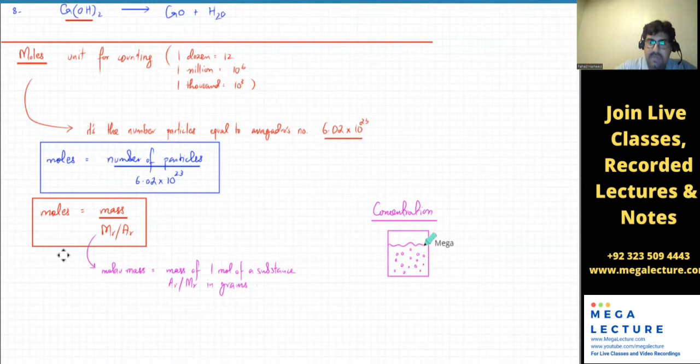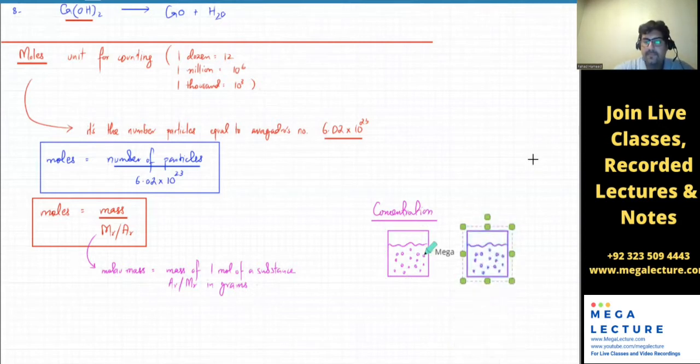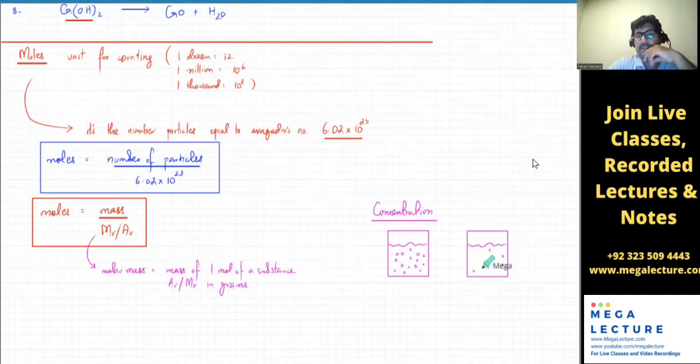So this one is concentrated, and the other one would be dilute. In the dilute one, the particles would be far away from each other, and there would be fewer particles. This could apply to gases as well. Remember, in solids the term concentration does not apply because the spacing does not change in a solid. In solids, the particles are always tightly packed. The same goes for liquids: if I've got liquid water, the term concentration does not apply because in liquids the particles are all close to each other. Only in solutions and gases.